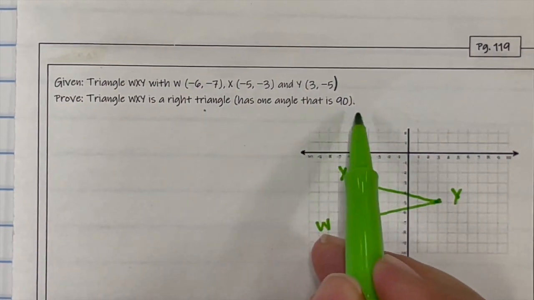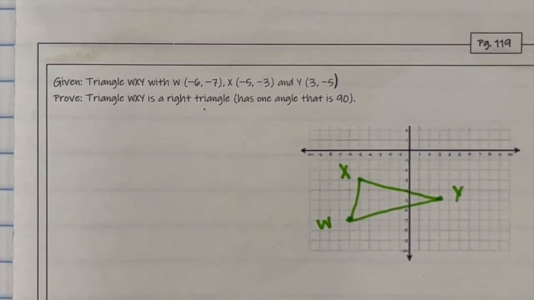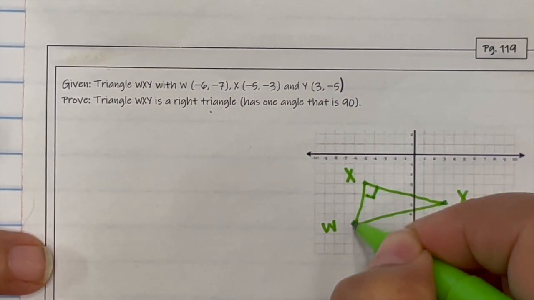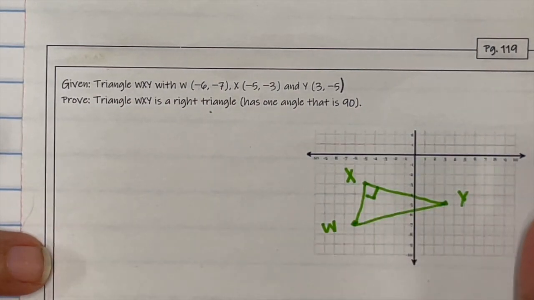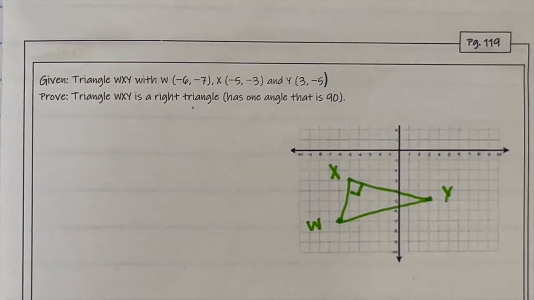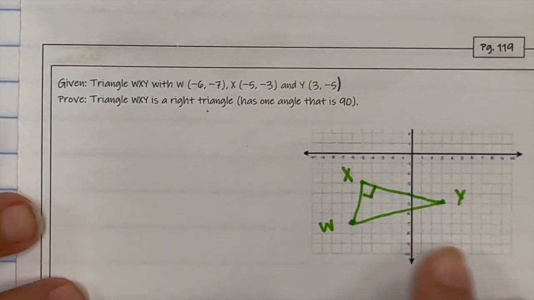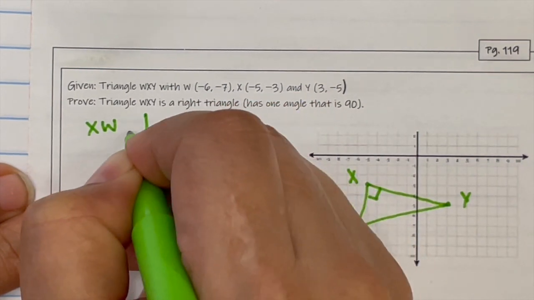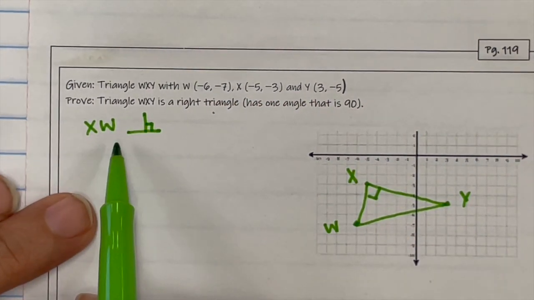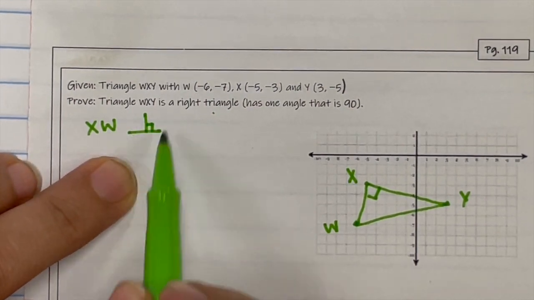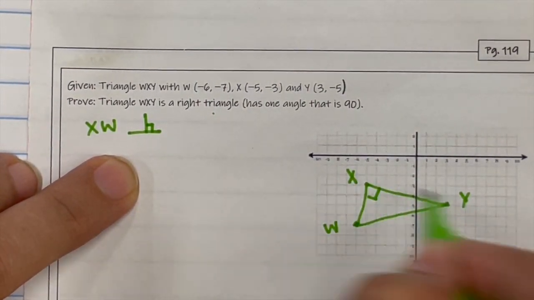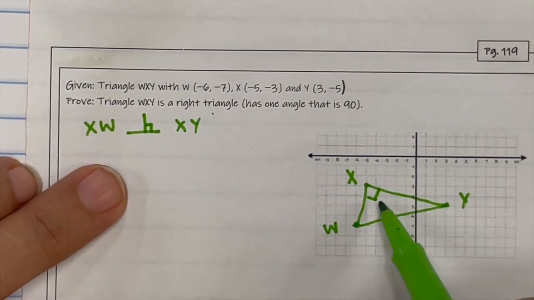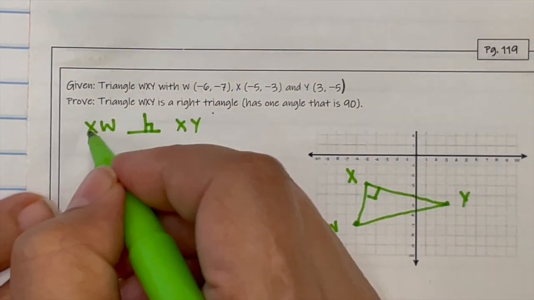What that means is it has an angle that's 90. Okay, which angle looks like it could possibly be 90? This one. All right, so again, I need to prove that the slope for this line and this line are reciprocals of one another, meaning if you flip and change the sign, they're reciprocals. All right, so let's write down the plan. So the plan is to prove that XW is perpendicular, and again, you're going to really learn this in geometry, to this line right here, which is XY. So if I prove that they're reciprocals to one another, then it is a right triangle because it has a 90 degrees.